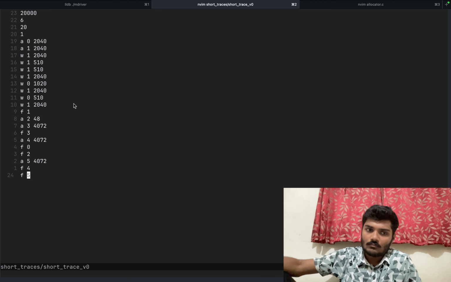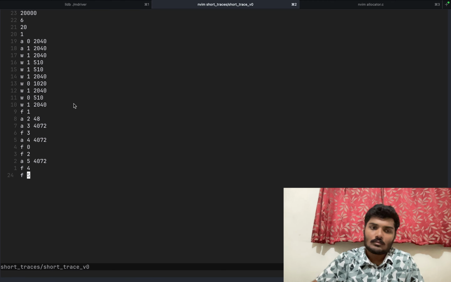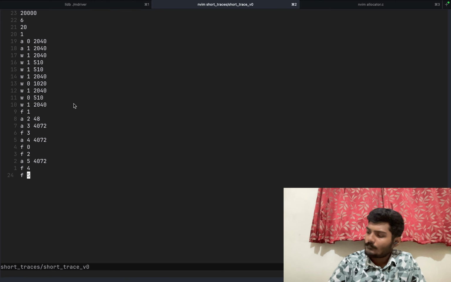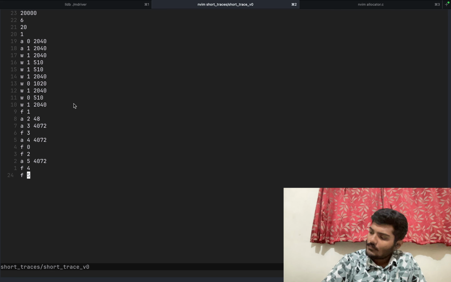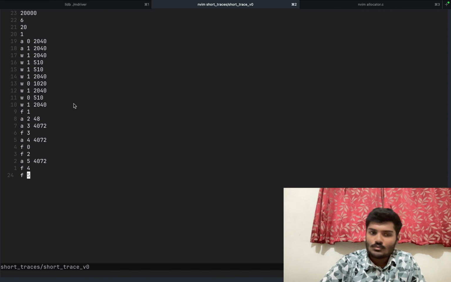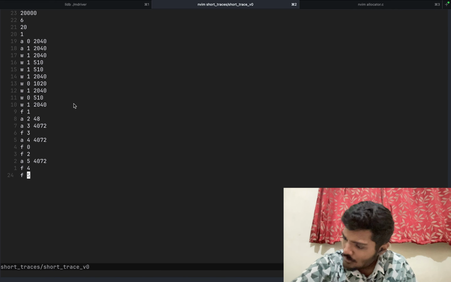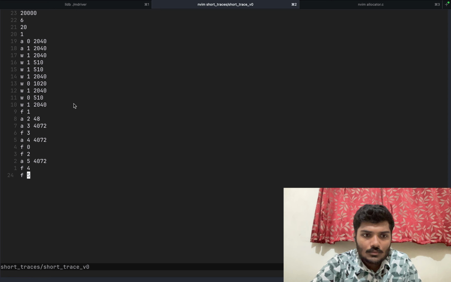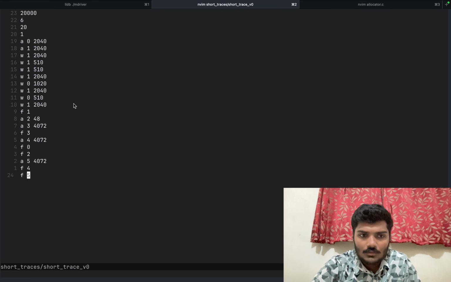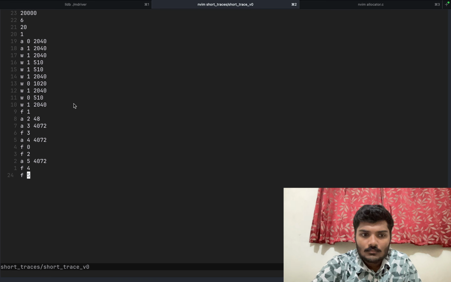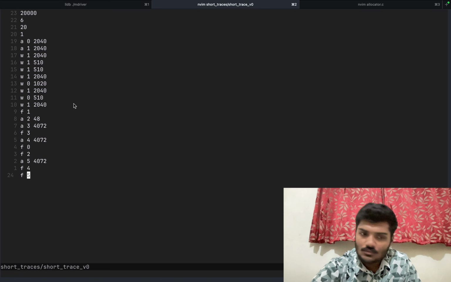Free one, allocate two, allocate three, free two is supposed to do 2128, allocate 2, 48, allocate five, 4072.